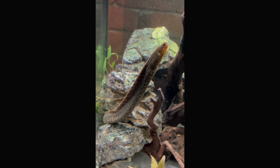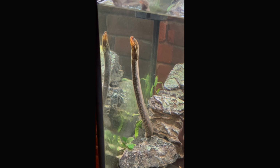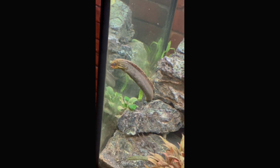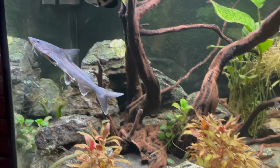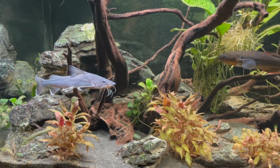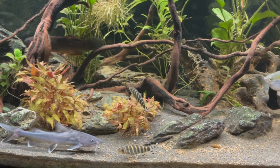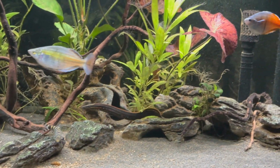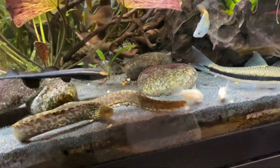Now, apparently once these eels have established, they are quite hardy. However, for me personally, I don't really want to take the risk, so I try to stay on top of the water quality at all times. I do a small water change every 2 weeks, and then about every month or two I do a big water change where I take out about 40% of the water. And yeah, that schedule once again has been keeping the water nice and clear, and it's been keeping my fish nice and healthy.